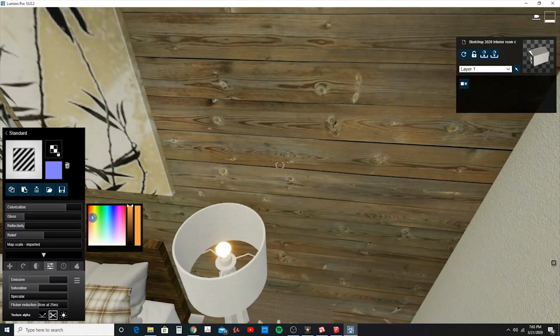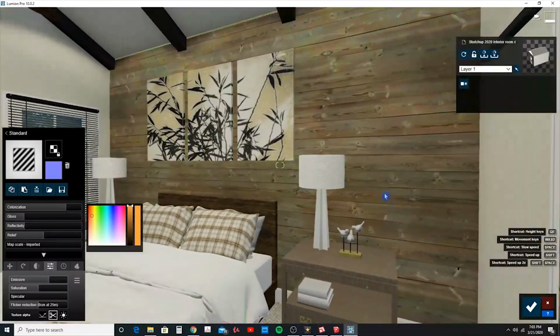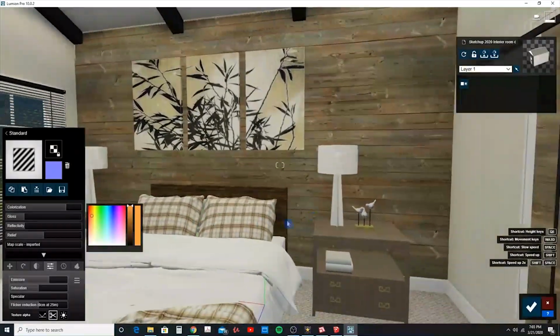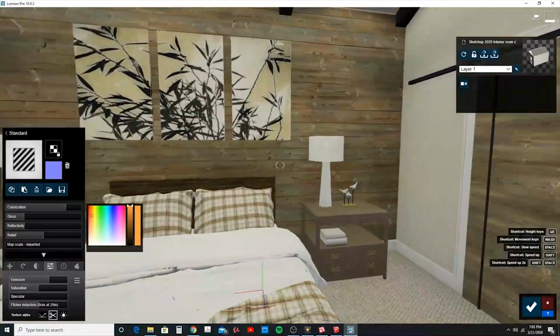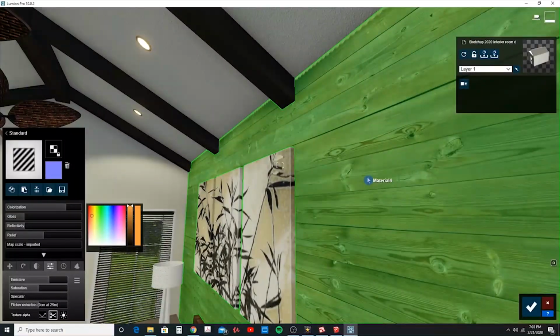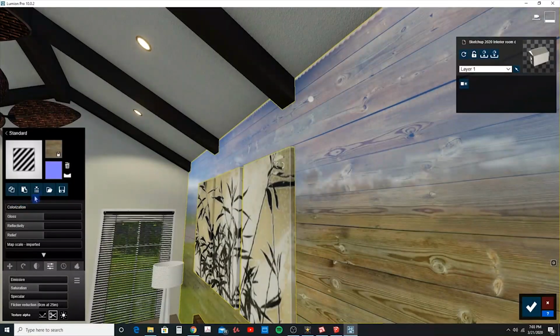There we go. Just kind of give it a warmer feel to it, even though you might barely see that. But let's keep moving forward here, and that does the same thing to these two. So let's apply some effects to this wood. So I'm just going to go ahead and select it, and we're going to use the standard editing tool here.